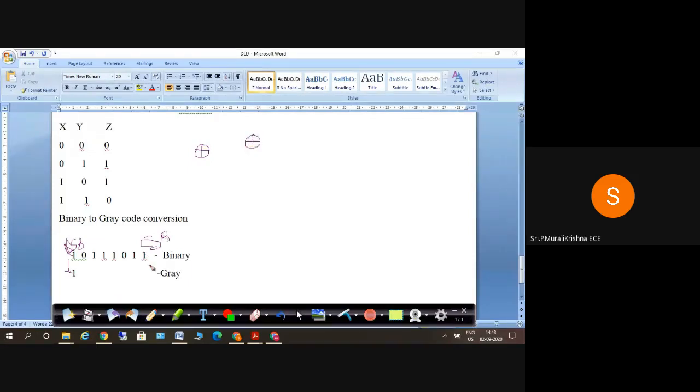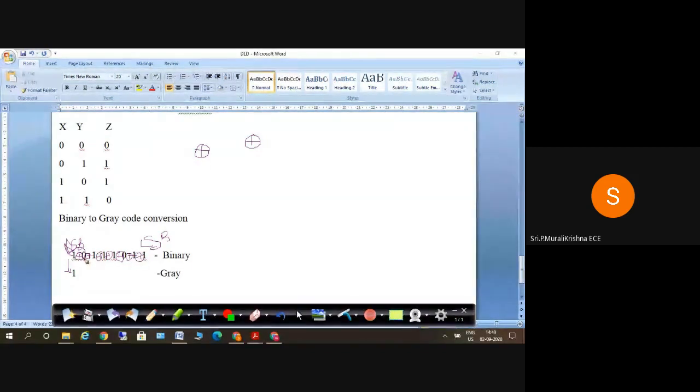To convert this binary to gray, I need to take the exclusive-OR operation of these two bits, then this one and this one, and so on, the XOR operation of each adjacent pair of bits.